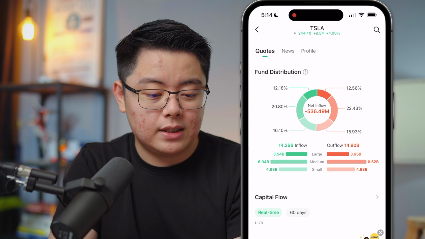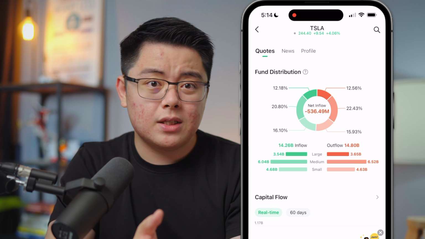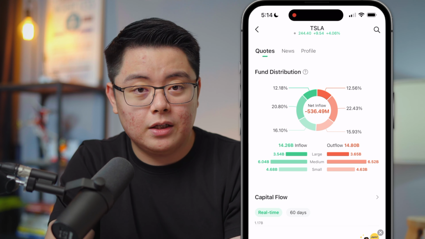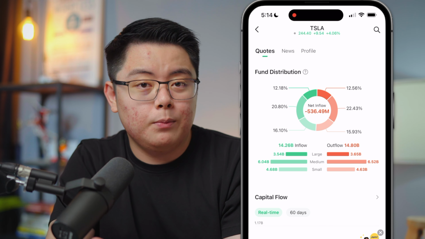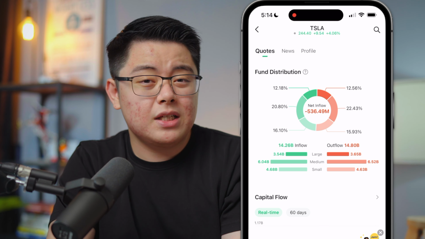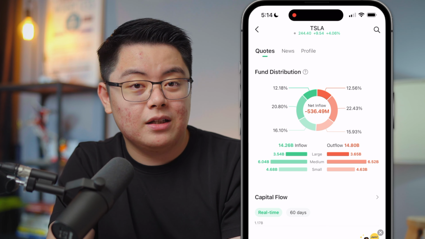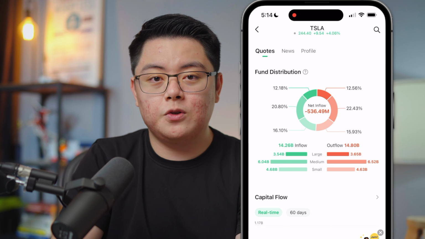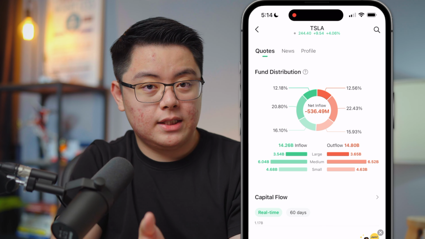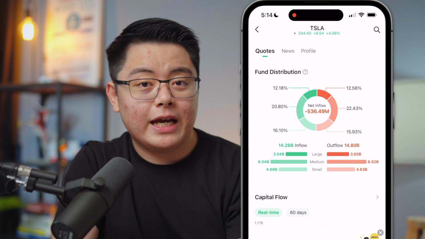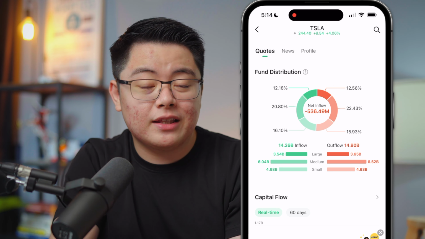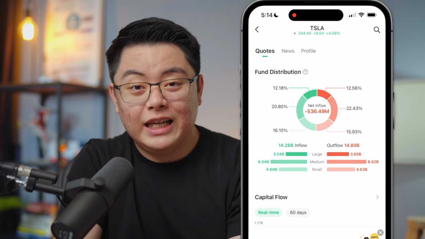And down there you can see the fund distribution, which means how much are people buying and selling this stock. It is just one of many indicators telling you that the big boys are buying or selling this stock. Or is it just ikan bilis in the market buying and selling this stock? Well, this is the chart that gives you the entire picture. As you can see, the medium and small sizes are longer at this moment. So that means there are quite an amount of ikan bilis trading Tesla stock right now. You know, ikan bilis stuff.